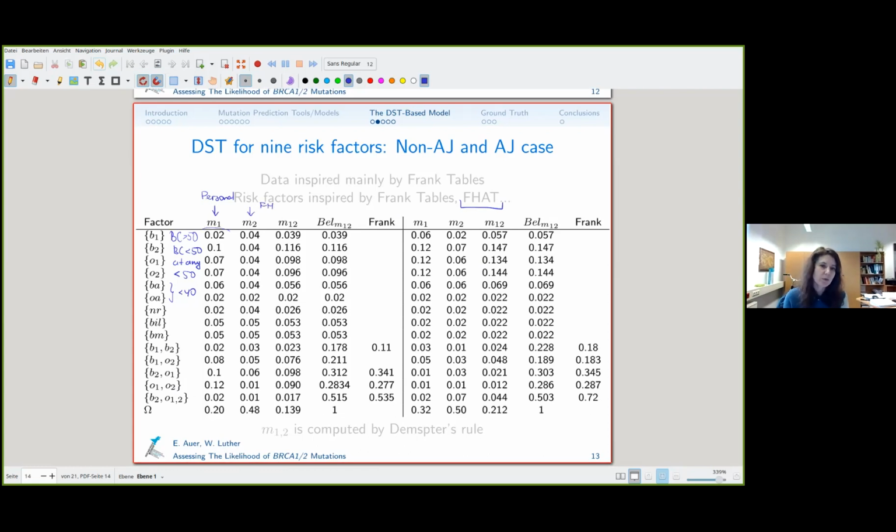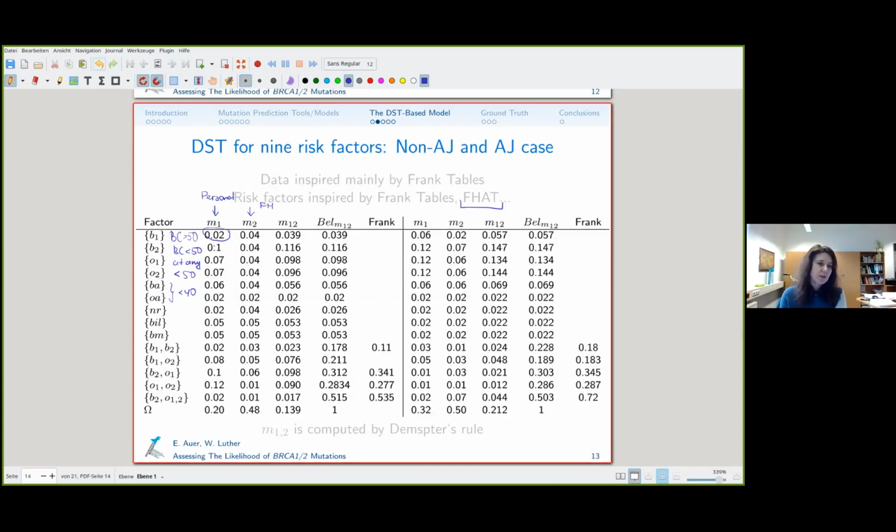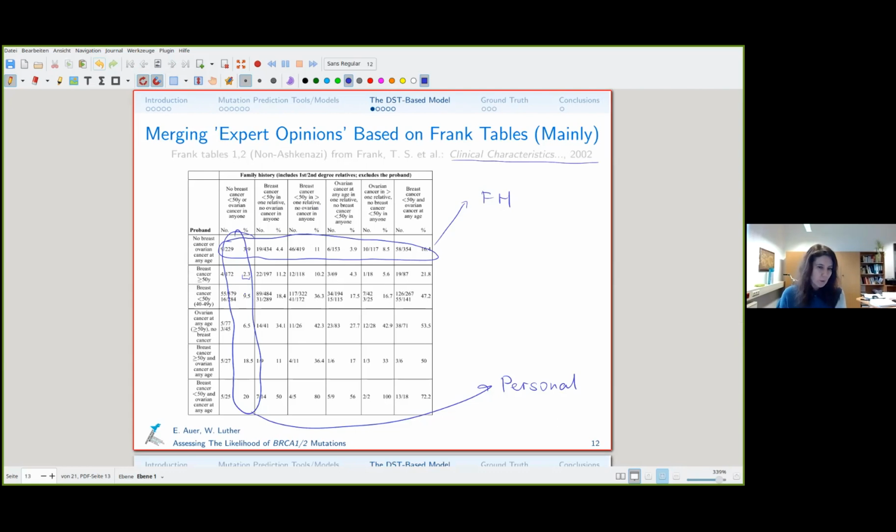So, for example, if we take a look at that number, well, we can go back and see this is breast cancer out of the personal history over 50 years of age. No cancer in anyone else. So it's approximately 2%. Well, I'm not explaining how this data comes along and why we did not take 2.3% exactly. Yes, I already told you that the ground truth is really difficult to obtain. So this is just kind of a proof of concept. All right, so this is how we can work with that. And if you want this number, so this is approximately this number, which is shown here, and so on and so forth.